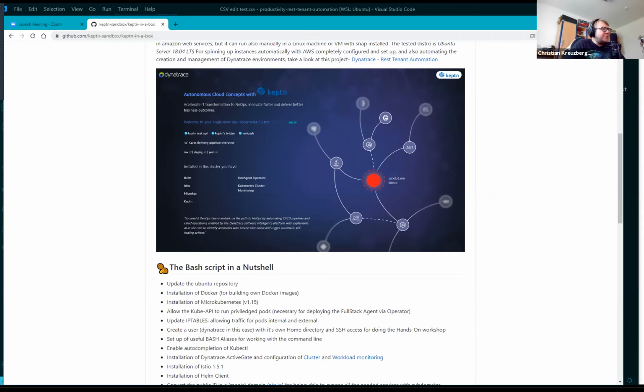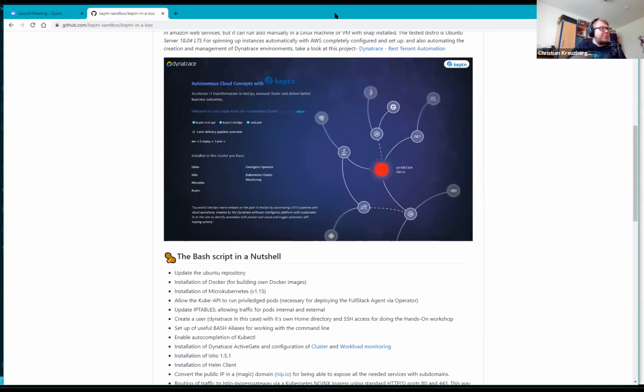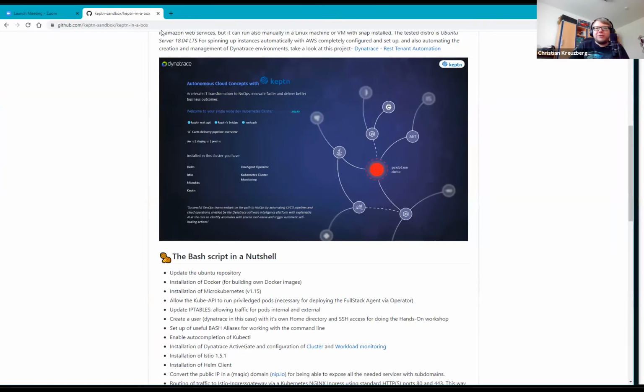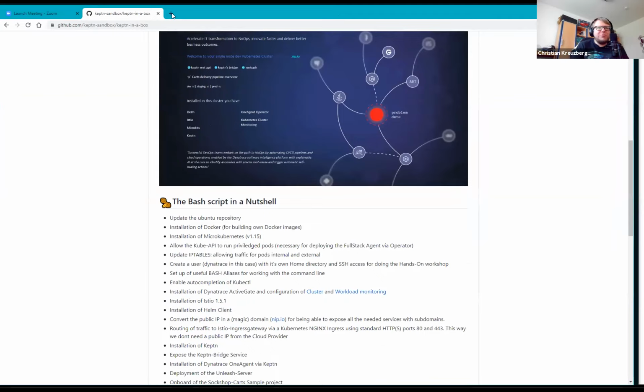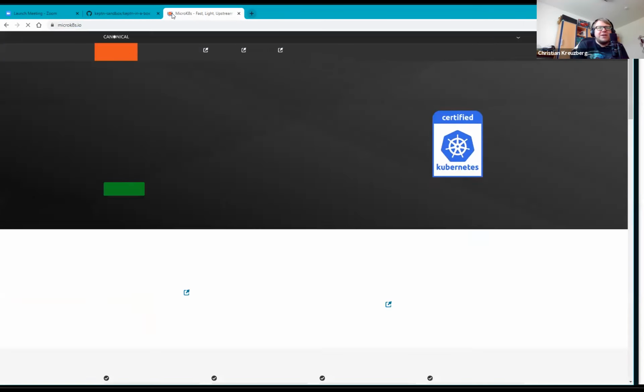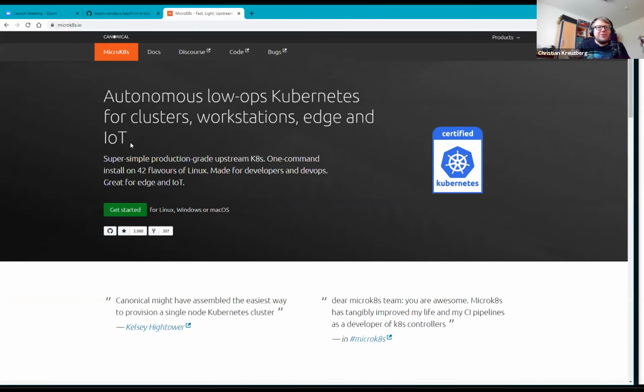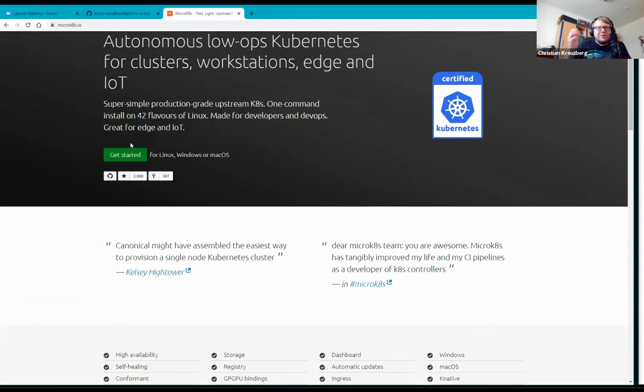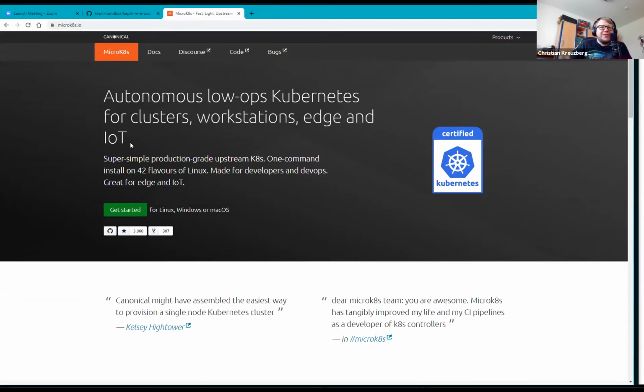From my side, for Keptn itself, for development, Minikube is fine if you develop with it. As soon as you want a production setup, Minikube is definitely not the way to go. For instance, Minikube will have problems with persistent volumes, and you shouldn't use it for that. MicroK8s, on the other side, is really meant for production deployment, like it says here, autonomous low-ops Kubernetes. Also good for IoT, but you can use it on any virtual machine. It just works. Exactly, and I have not had any problem with MicroK8s, to be honest.